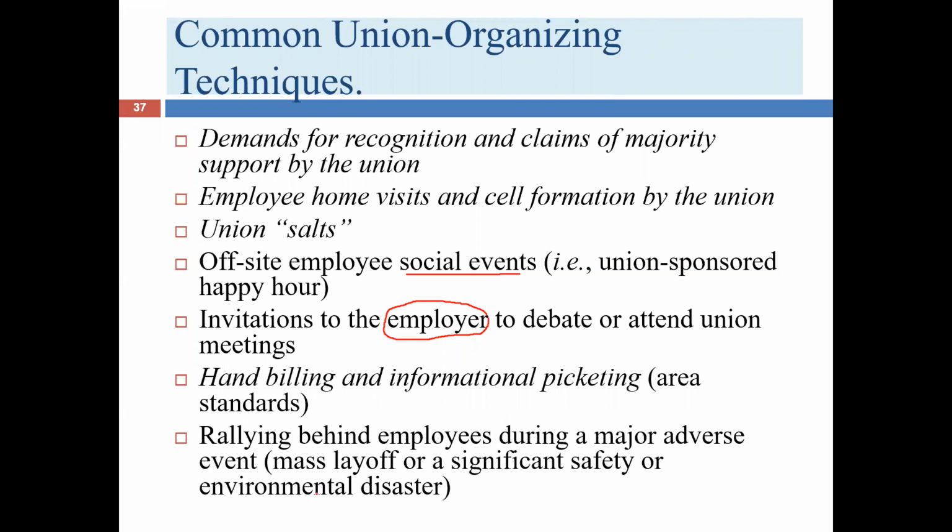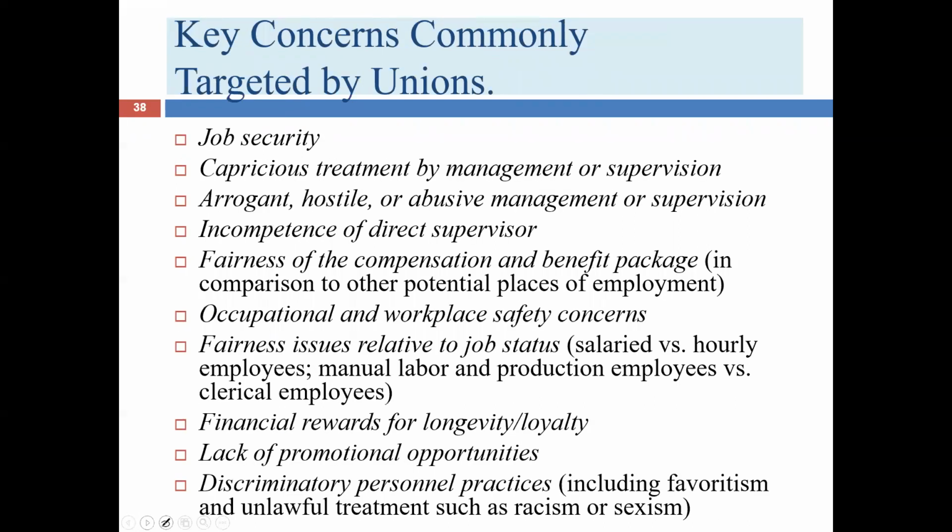The union oftentimes will do actions to rally behind employees, help the employee file an unfair labor practice, communicate to other employees what's happening. They may even extend some kind of benefits to employees who have been fired because of their union support, or at least that's the story they're telling. May be true, may not be true. And so that can make the other workers feel, wait a second, the union's on our side, the union's going to protect us. So those are other techniques to win the union election.